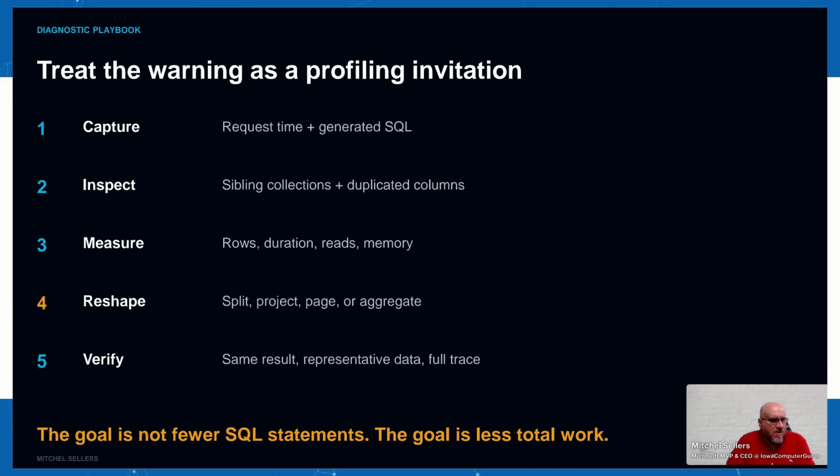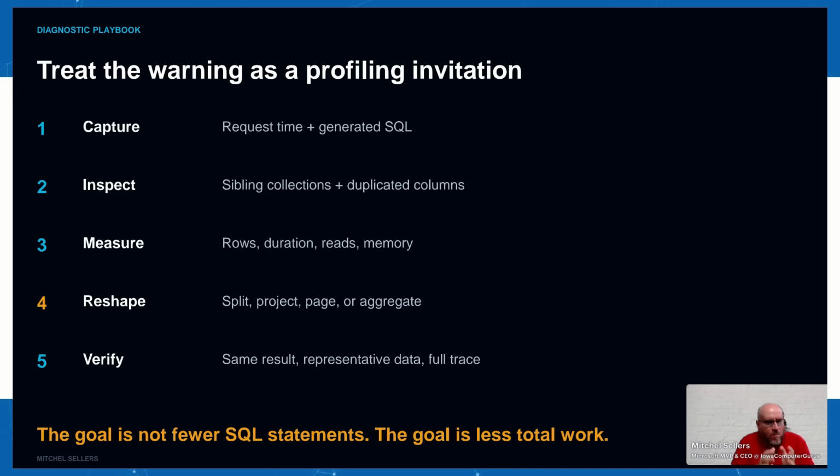And every single time that we see that profile, that warning, we want to take a look at it. The reality here is that warning tells you you can either have it as a split query or as a single query. If we see that warning as a profiling invitation and we take a conscious effort at it, and if we decide that we don't need this to be a split query, add the query hint as single query. That will make that warning go away, and then you don't have to worry about it. Because with doing this, then we're able to be incredibly effective in what we're doing and how we monitor our applications.